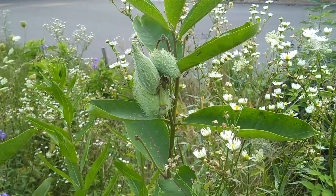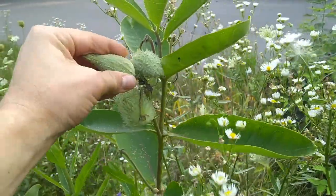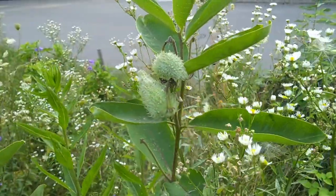After learning that milkweed pods were edible, I started cooking them last year. Now I've got an all new recipe and I can't wait to try it. Let's take a look. Pick pods that are between 1 and 2 inches long. They should snap off easily.